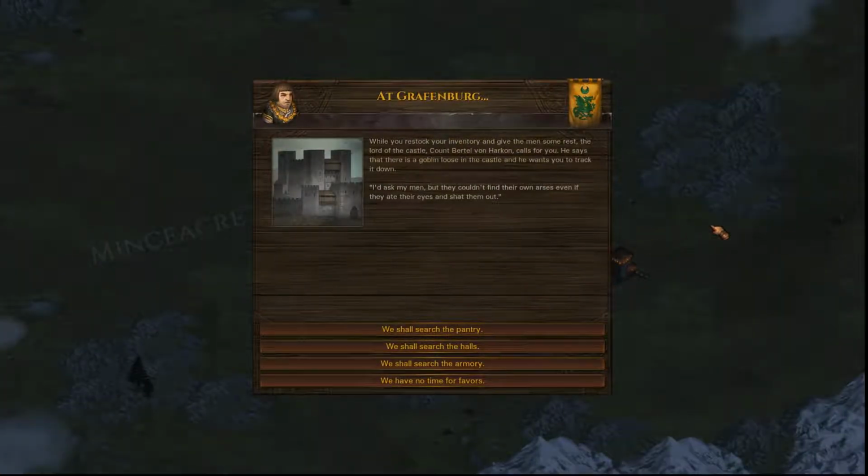Okay, at Grafenberg, while you restock your inventory and give the men some rest, the lord of the castle, Count Bertel von Harken, calls for you. He says that there is a goblin loose in the castle and he wants you to track it down. I'd ask my men, but they couldn't find their own asses even if they ate their eyes and shat them out.